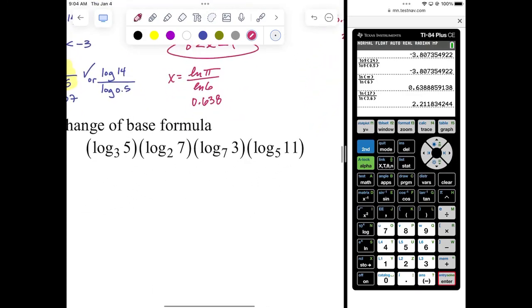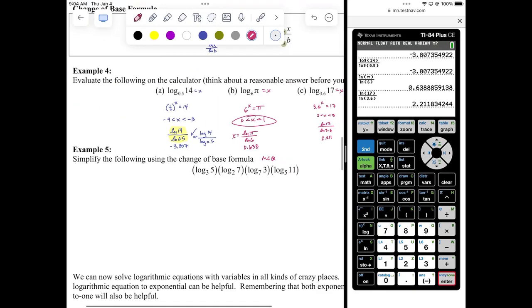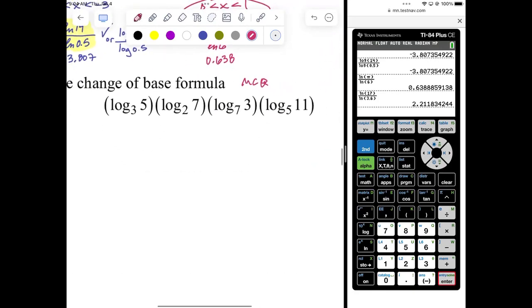Let's say we have an expression something like this. This makes a great, fantastic multiple choice question on a test. This one right here. Fantastic multiple choice question, MCQ. These appear to make good MCQs as well. I want to evaluate that. Okay. I have 1, 2, 3, I have 4 different logs. They're all being multiplied together, so they're factors, and they're based 3, 2, 7, and 5.